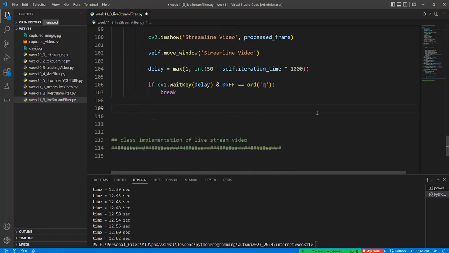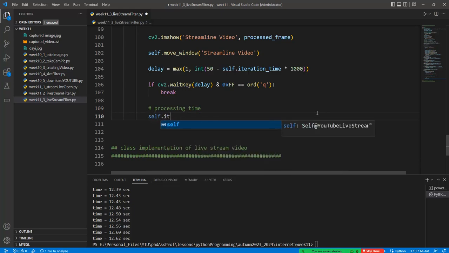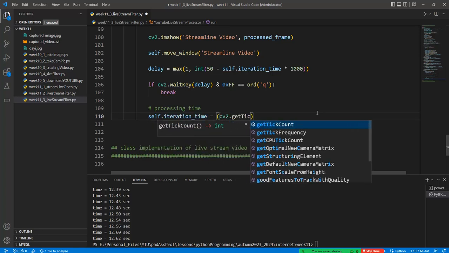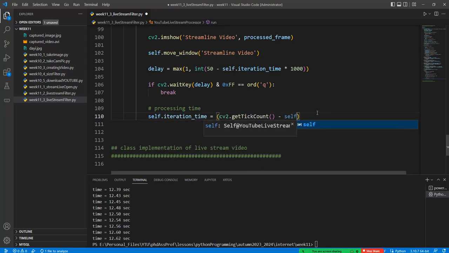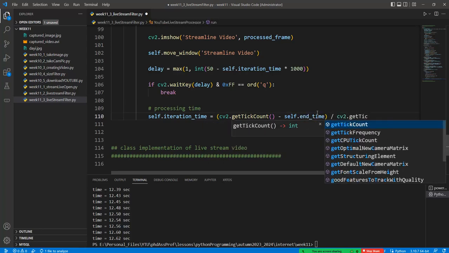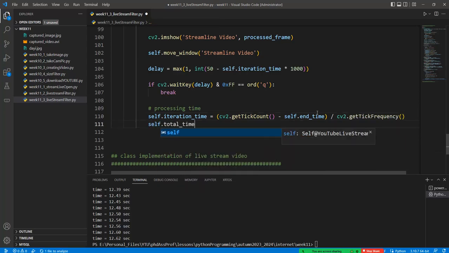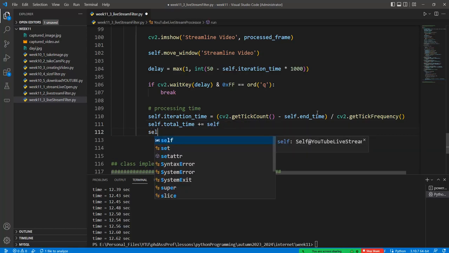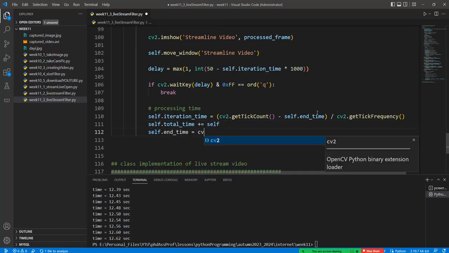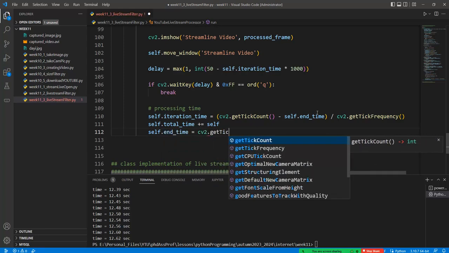After that, we need to calculate the processing time by using self iteration time equal to cv2 get tick count function minus self end time, divided by cv2 get tick frequency. Also we should give self total time plus equal to self iteration time, and self end time is assigned with the get tick count.